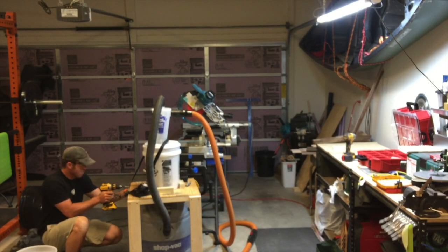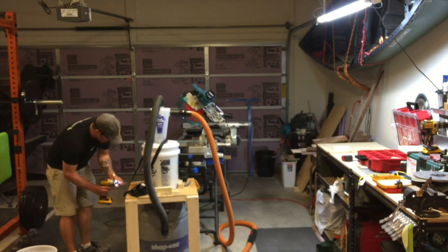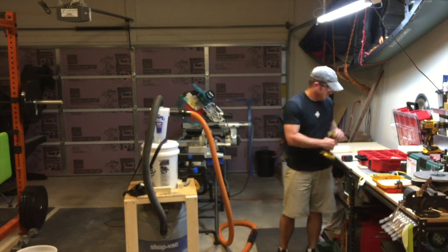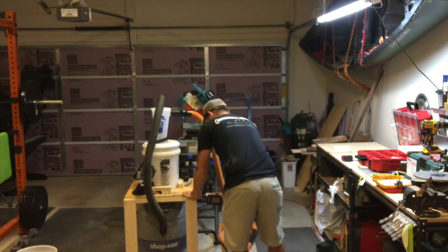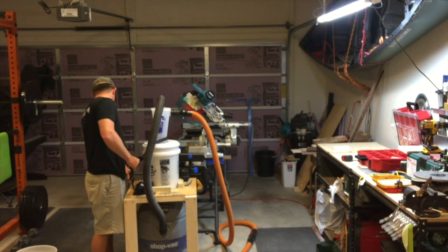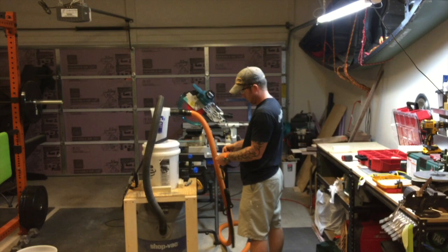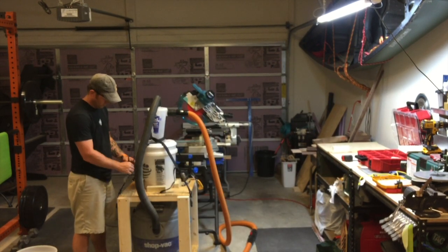So I decided for a quick solution, I would pre-drill some holes for some screws into the side of the cart, and I would use some tie-down straps that I had lying around. And I just looped those around the top of the Dust Deputy and went from one corner to the other, and did the same on the other side. And that made it pretty doggone stable, and you'll see I can pull it around and it doesn't move at all.